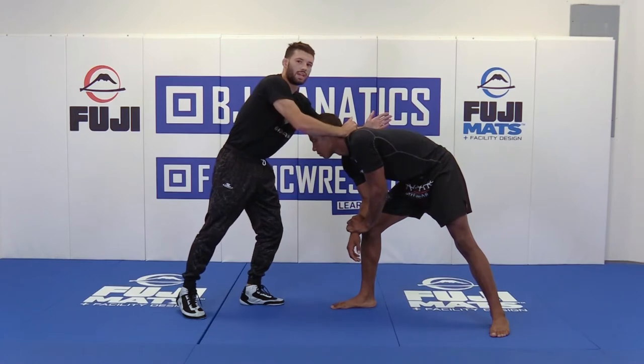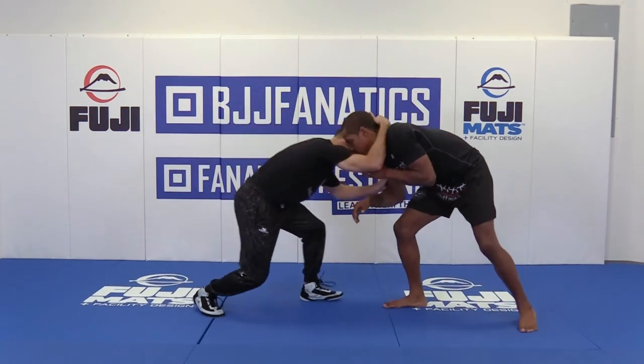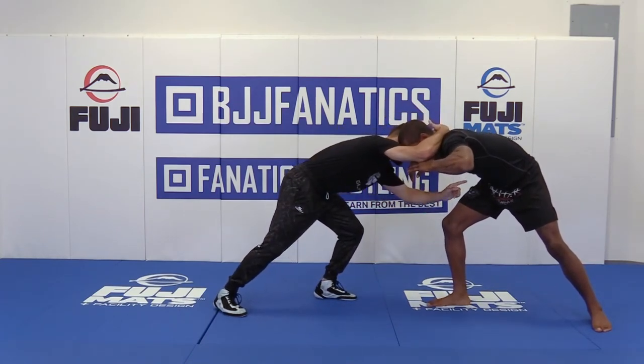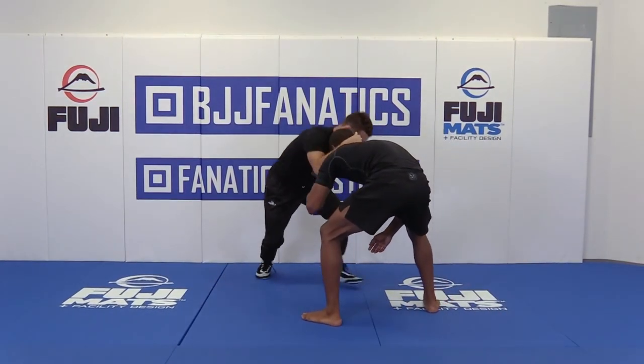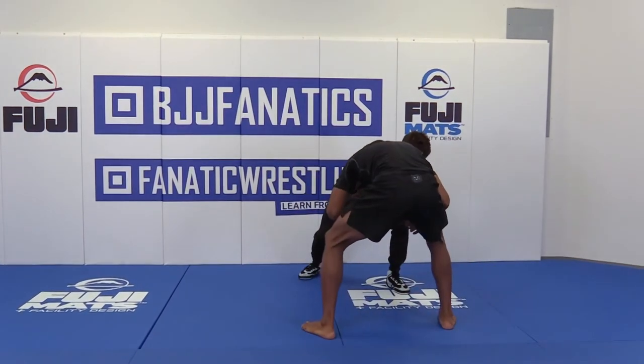Push him, make him draw a line in the sand. Push him. So I'm pushing him back. He stops me right there. He's drawing that line in the sand. The weight is on the back foot. I'm going to pull his back foot around, right there. Then back to it. Push. You draw that line in the sand, bring that foot around.